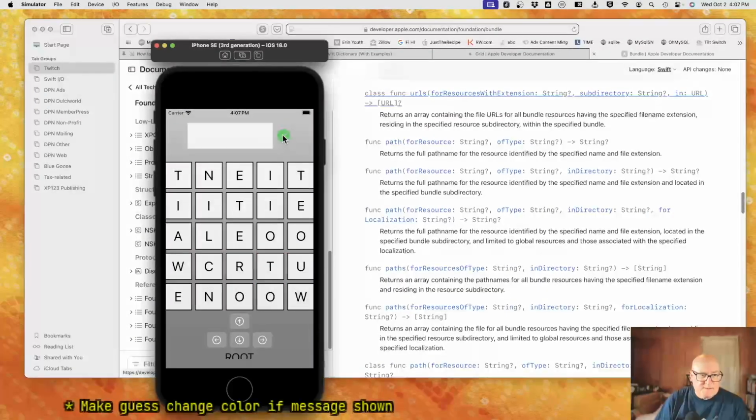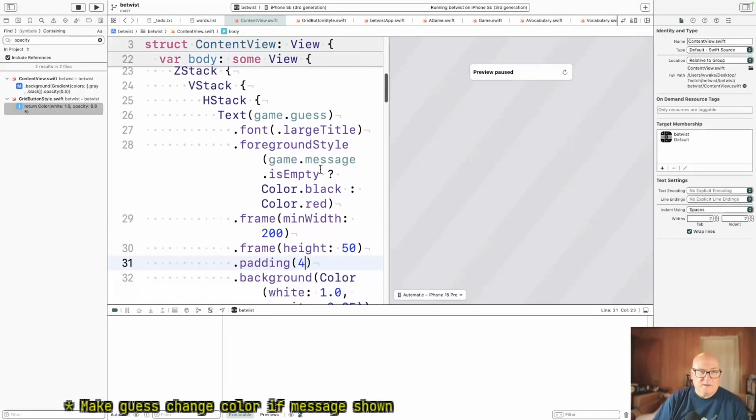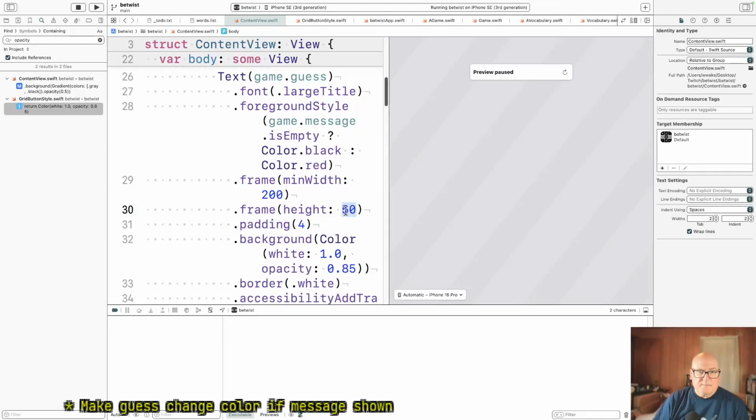I guess I needed 3. Okay, that's kind of what I want. Tie. Word is too short and it's red, and then it goes back to black. Okay. The height 50, padding 8. Well, I can cut that down for sure. Well, let's try 40 here.